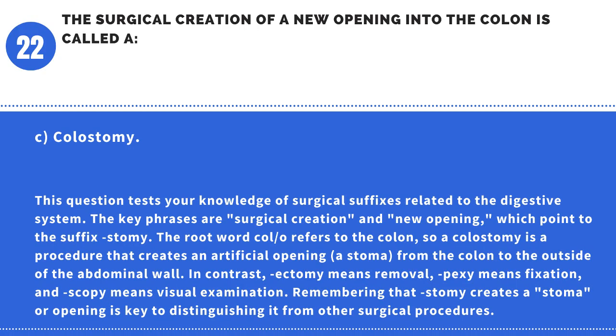Answer: C. Colostomy. This question tests your knowledge of surgical suffixes related to the digestive system. The key phrases are surgical creation and new opening, which point to the suffix stomy. The root word col/o refers to the colon, so a colostomy is a procedure that creates an artificial opening, a stoma, from the colon to the outside of the abdominal wall.